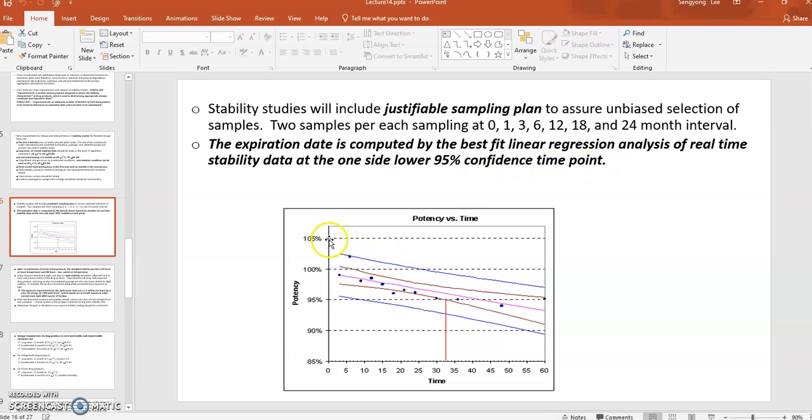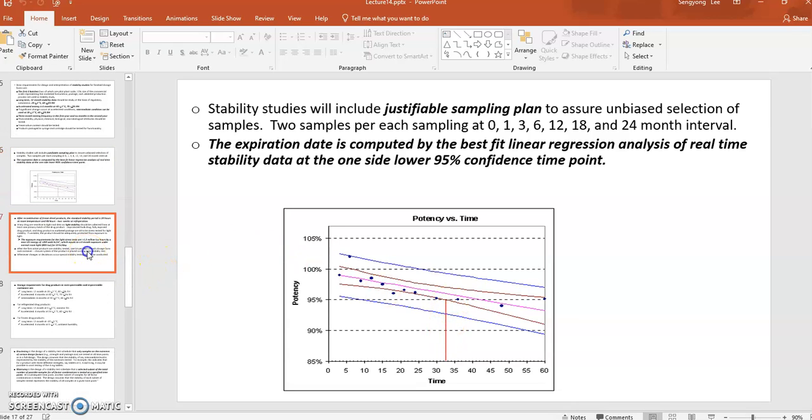So what that means is, if you look at this graph, there's like 100%. It's like good. Your drug is still 100% active and effective, right? But there's a time when your drug, so if you did so many testing, it could be an average of all those testing, but whatever that is, from maybe 100%, your efficacy may drop down to maybe 95%. Okay, that time will be given as your expiration date. So if that is about 33 days, that should be the expiration date for your drug. Okay, so that's what your expiration date determination method is.